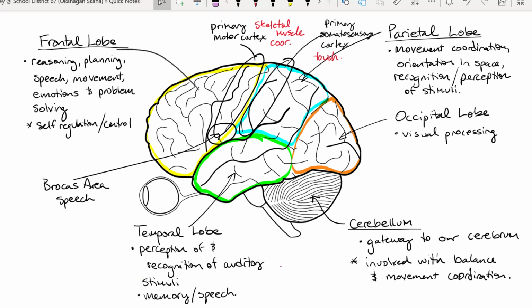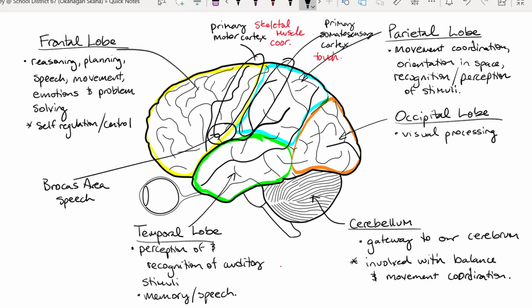What you're going to be responsible for is knowing the 5 different areas, and one of my strategies for remembering these things is this: when you go on to post-secondary education, there can be a lot of information all at once, just like there is on this little picture. But what I would do is try to remember the main parts. We've got our frontal lobe, parietal lobe, occipital lobe, cerebellum, and temporal lobe. And now we're going to remember 2 things from each area.